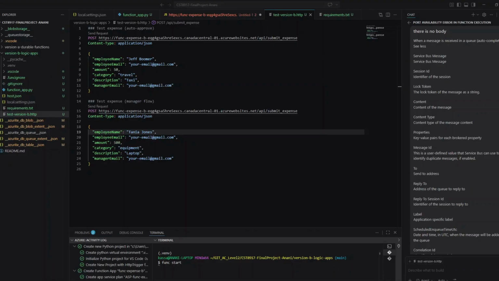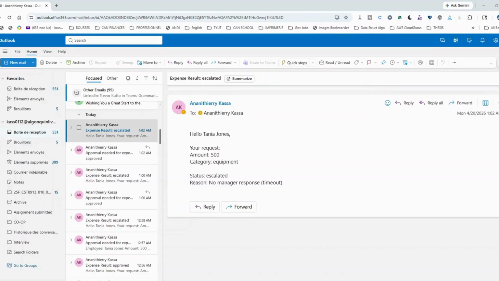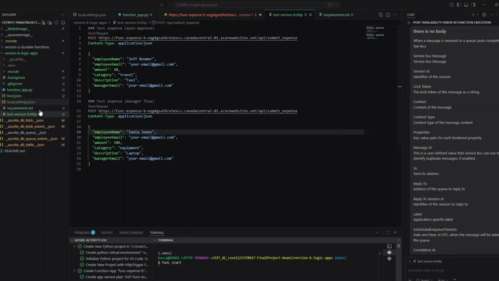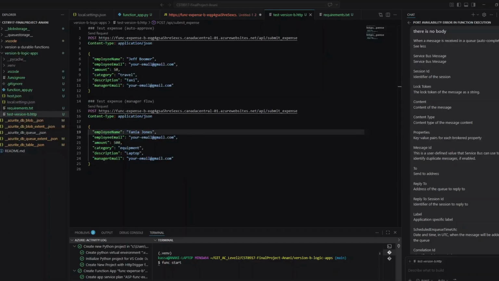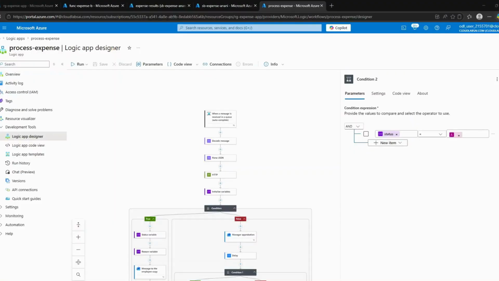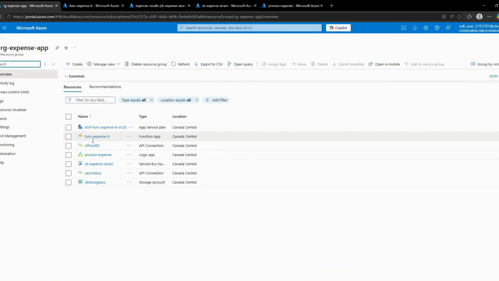All right, for the second part of this project, we want to talk about version 2, which uses Logic Apps and also Azure Service Bus. I'm going to show quickly where I put those services. They're basically here, if I come into my resource group. To develop this second version, I'm using the function, of course, the logic app that I call process expense here, and the service bus here. That's pretty much what are the services that I'm using.